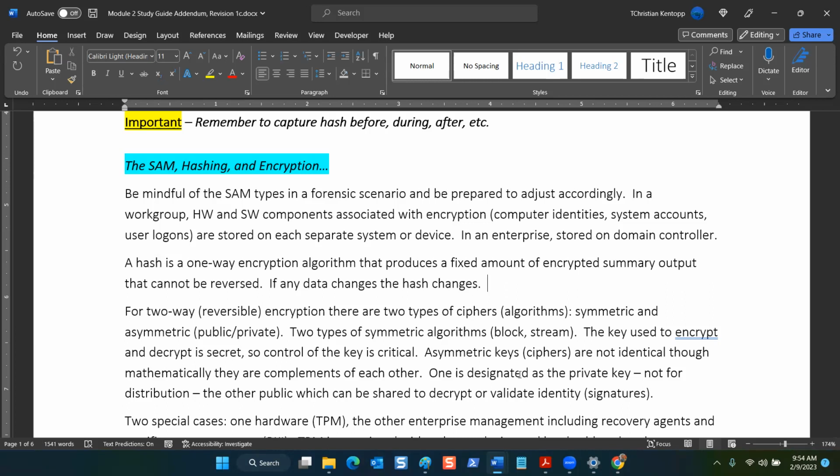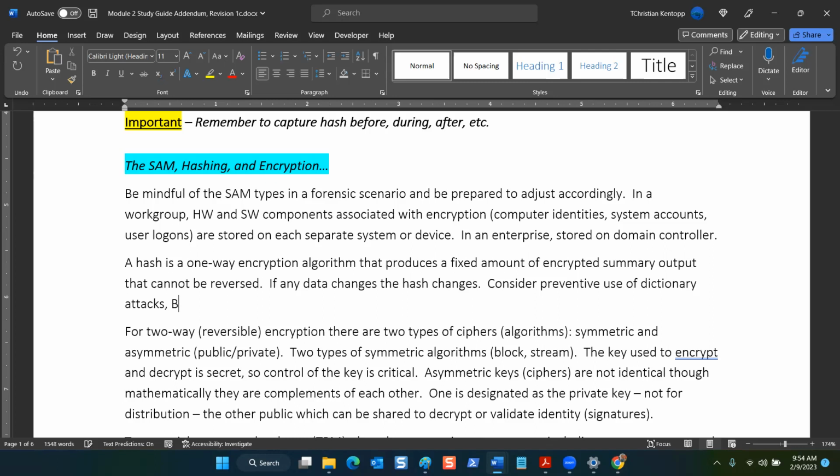Okay, so consider the preventive use of dictionary attacks, Bloom filters, and rainbow tables for very large organizations to detect users who are poor stewards of passwords.